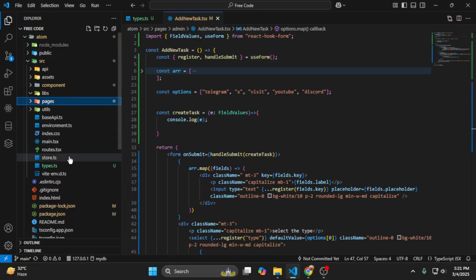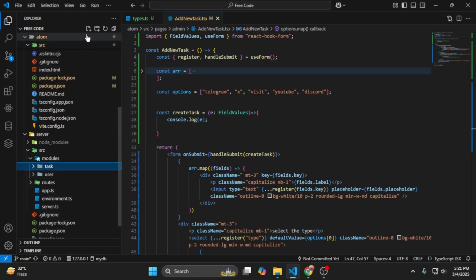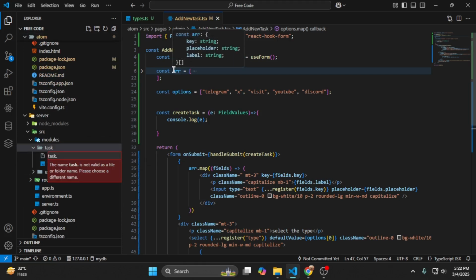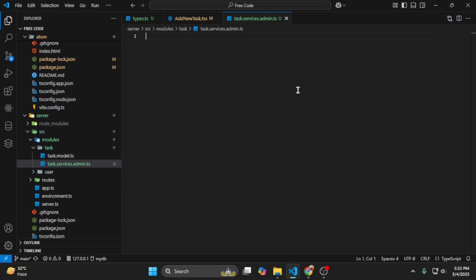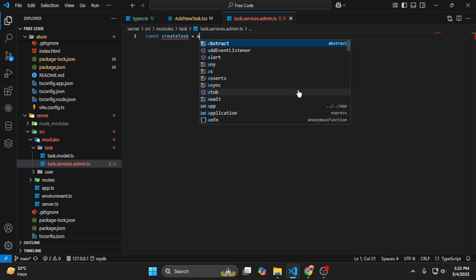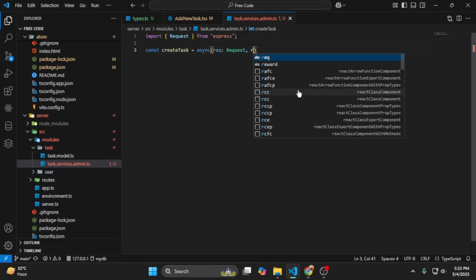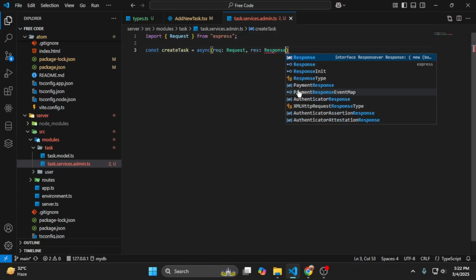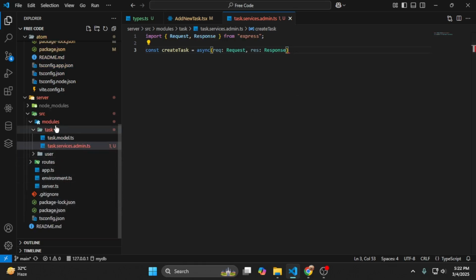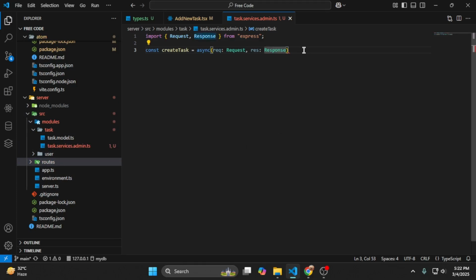Now what I have to do, actually I need to add the data to the database. So they have tags, so I create here tags.services.admin.ts. Okay, now here what I have to do, I need to make a constant which is createTags, async, and req means request, then res means response, and I didn't make anything something like, okay, they are not having a global error handler. Okay, I will resolve it as soon as possible, or I will create a global error handler when I need it.